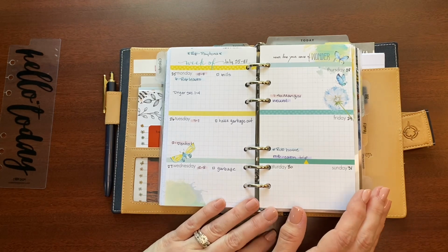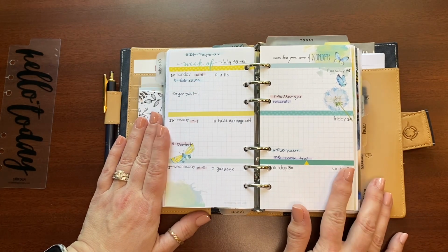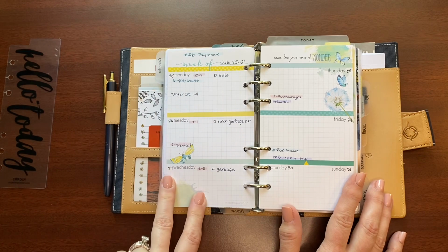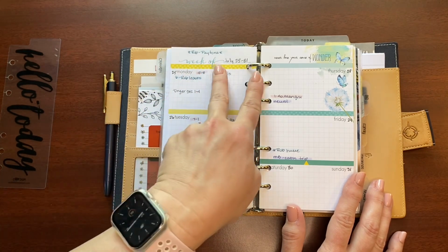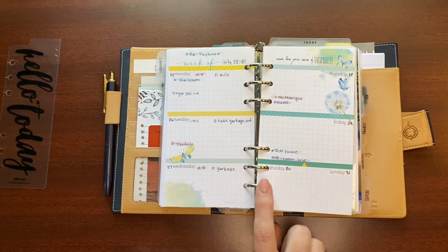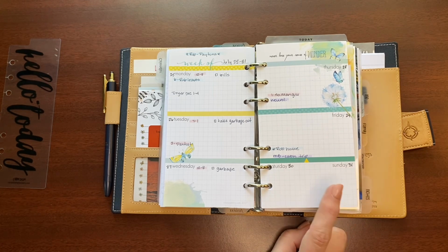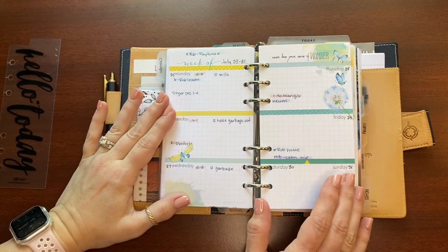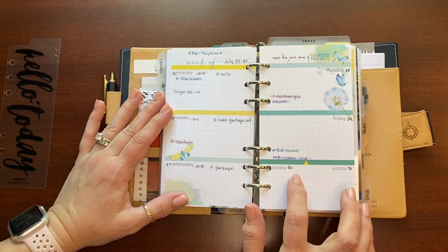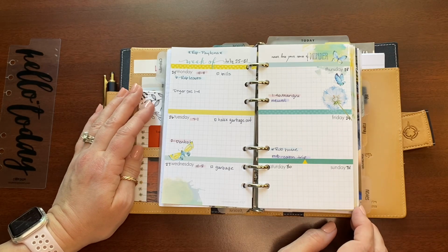Okay, back off the rabbit trail about Cocoa Daisy. This is the week on 2 pages that I'm going to use for this week. What I'm going to do is set it up so that on this side are my time-based things, and on this side are my to-dos for the day. You can see that Saturday and Sunday share one row. That doesn't bother me. Depending on what your work schedule or your life schedule is, that might be a problem for you, but for me it's perfectly fine. I usually just end up writing timed appointments for the weekend and then doing a post-it note for my to-dos if I have a longer list.